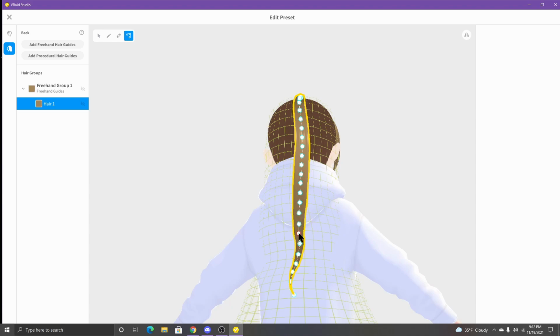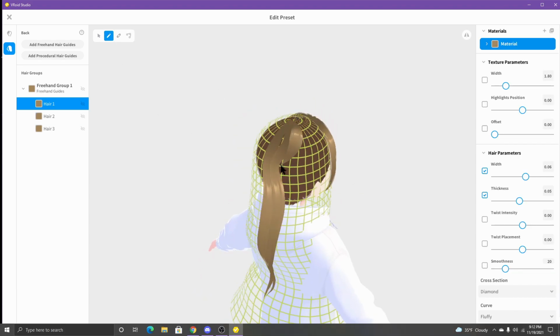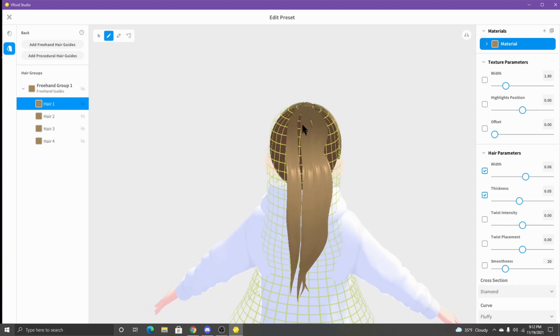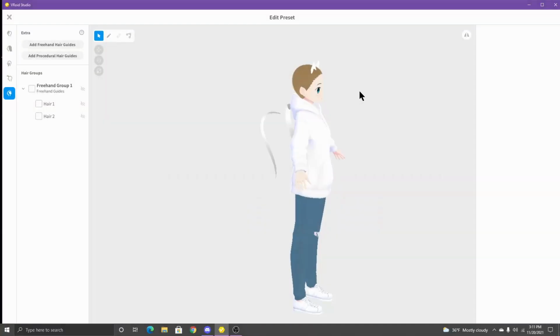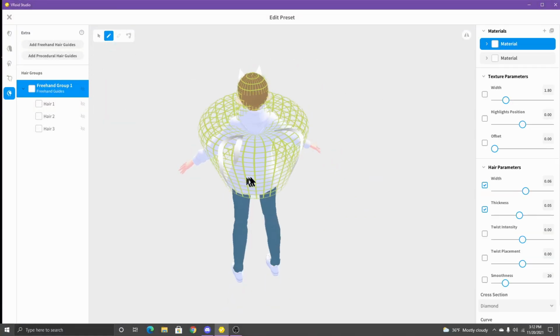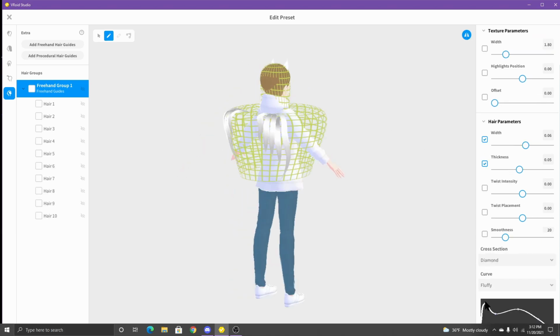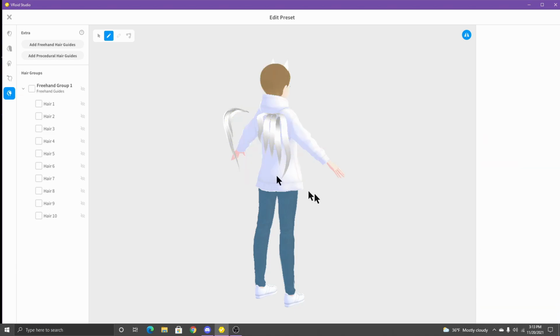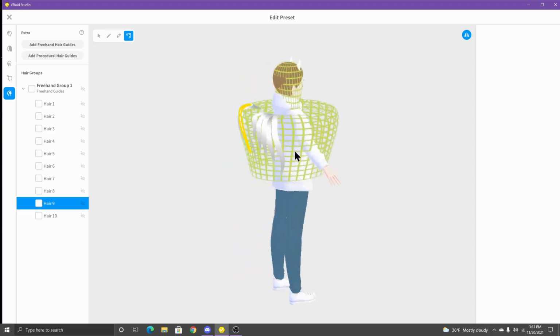Next, I moved on to the hair, which was kind of confusing. The hardest part was trying to make sure that it didn't clip into the body too much when using the running animation, but I think I got it pretty good. Then I made wings using the hair because that's kind of what you have to do unless you completely make the wings in Unity or something. They don't look the greatest, but it's fine.